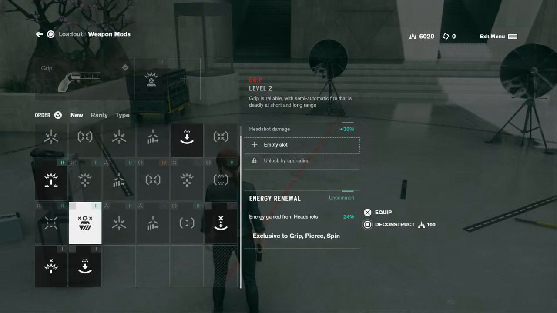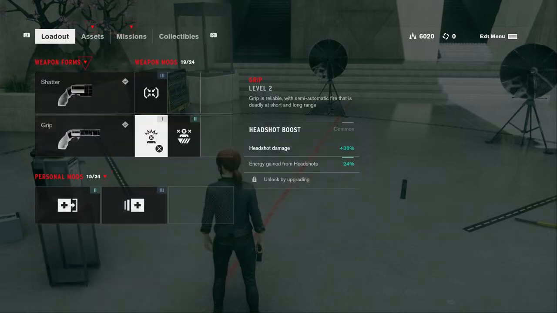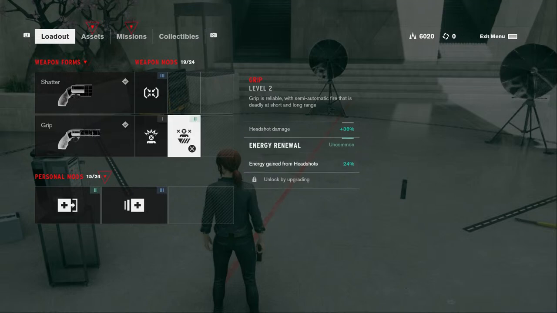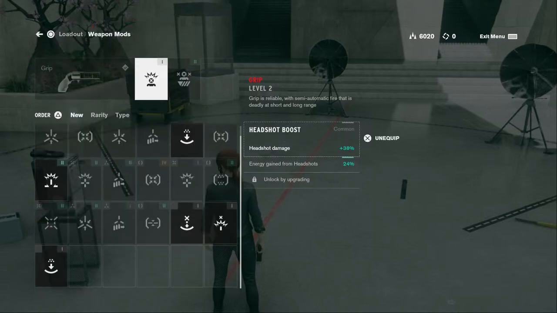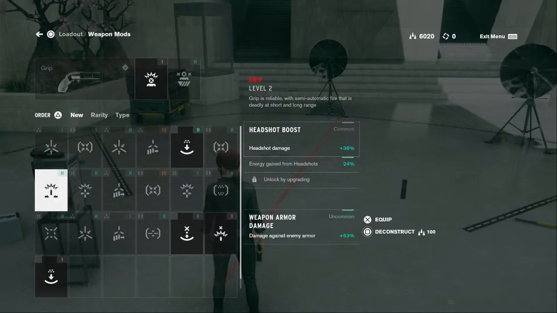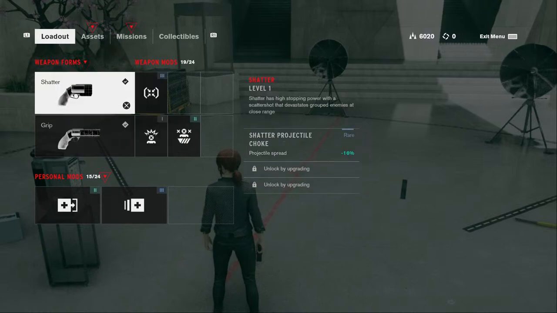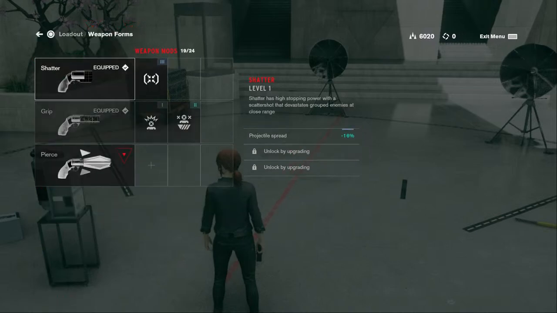I'm gonna try the energy gain from headshots, because that seems like it could be very useful if my aim is true. And I already have headshot damage, so that kind of synergizes anyways. Do I have a better headshot damage? But it doesn't look like I have any other. Alright, so the shatter is the one that I'm gonna replace.